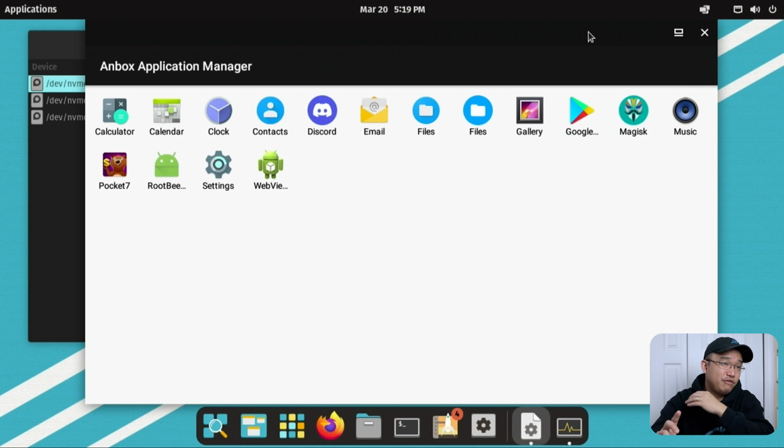The installation for 2022 is slightly different. When I tried to install it, I had to jump through a lot of hoops, which I will be making a video on in the future. That's kind of why I'm testing it on this guy. So you will see an Android on Linux video coming up soon. Otherwise, I got it to work and it works great. I was able to use Magisk. If you guys are familiar with rooting phones and you need to hide the root, that's another thing you need to install.